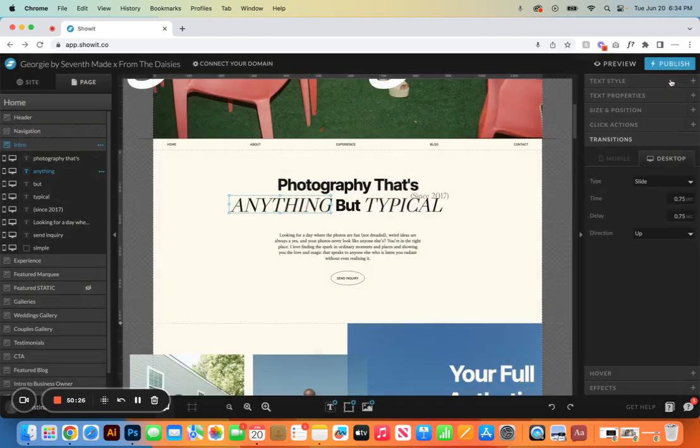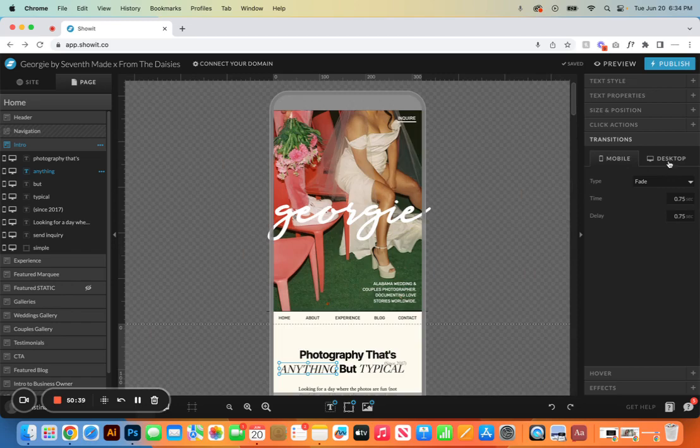That is where you're going to see that come through. And then you would just continue to tweak it until you get it just right. And that is where that is located. So again, you have full control over the desktop version and the mobile version as far as timing.